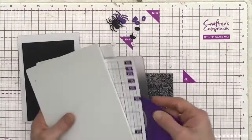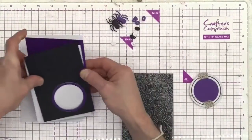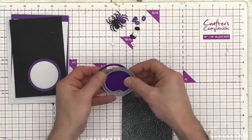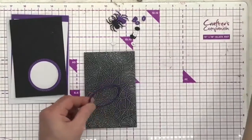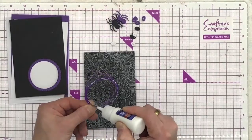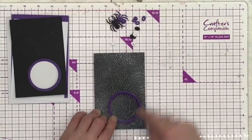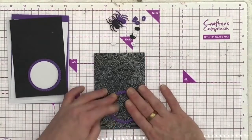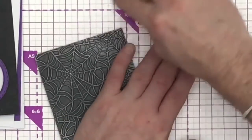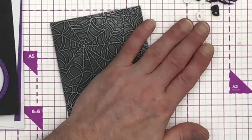So let's go back in with my circle, take that out. No one's going to be any the wiser that we've cut it from the back. We're going to take this one, and then we're going to take the frame. So let's go in with our glue, and then I'm going to add my glue to the back, and then we're going to pop it where we want it to be. So let's hold that down. I'm just going to zoom in a little bit closer for you so that we can see the direction that I'm going in. I'm just going to hold that to grab because it's neat to grab on the gilding wax as well.